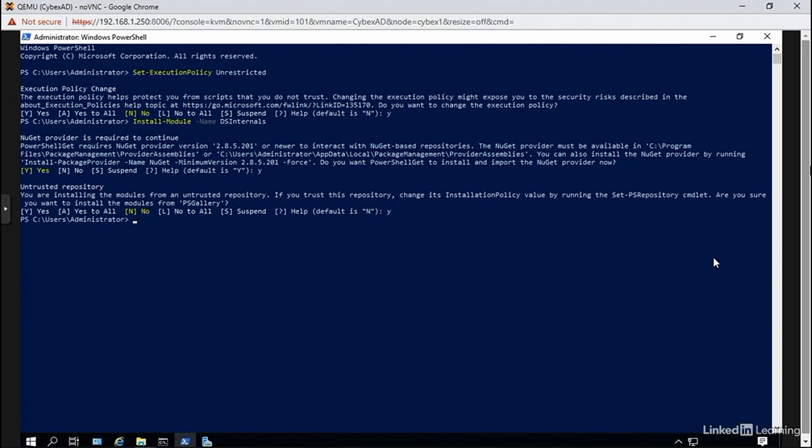And we've now installed the dsinternals module together with the NuGet package.